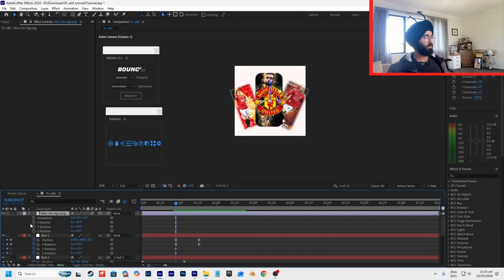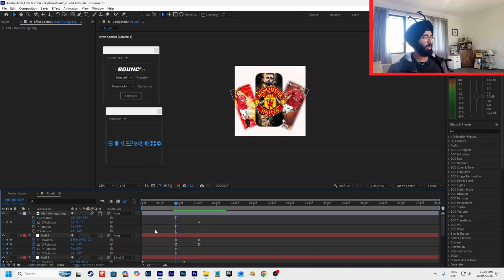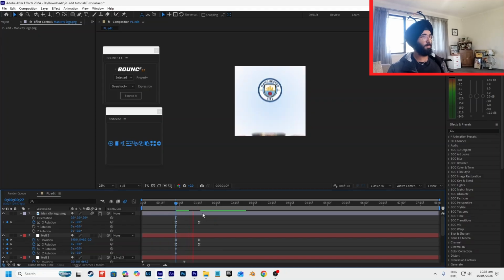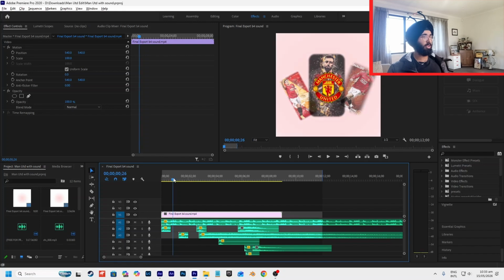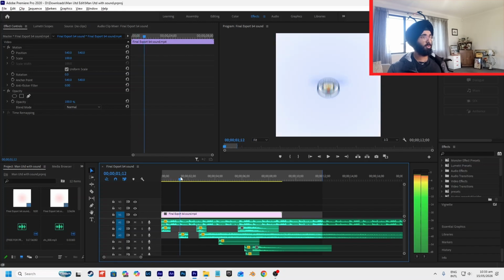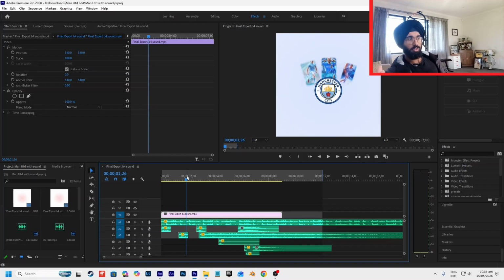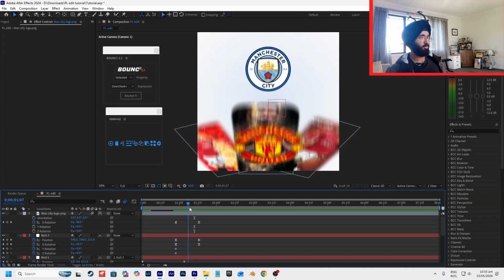And we're going to keyframe the X rotation, so put it here, come to the start, go 0, F9, and that's going to give us the smooth effect. Now because we don't want the smooth effect, if you look in the actual edit, it has gone a bit down and then come up just to add an effect of the players coming out of the logo. So we're going to try doing that in After Effects.